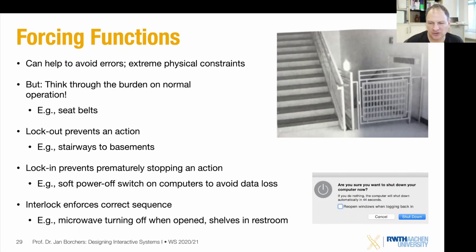A wonderful design that I once read about was in a public restroom, where if you entered the restroom and closed the door, you could fold down the little shelf to put down your bag or your hat or whatever it is. But when you folded down that shelf, it actually blocked the door from opening. So in order to open the door, you had to fold the shelf back up yourself. In doing that, it made sure that people wouldn't leave things behind on that shelf, because people kept leaving things on that shelf when they left the restroom. So this was a design that was trying to keep people from leaving their belongings behind.